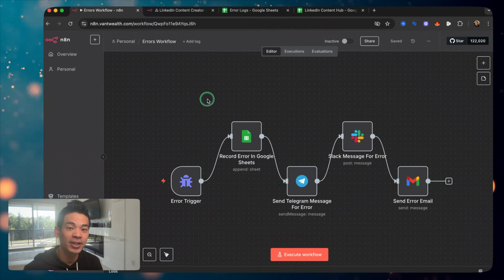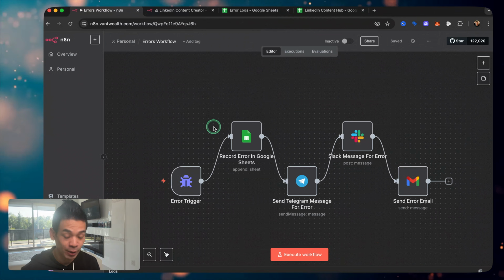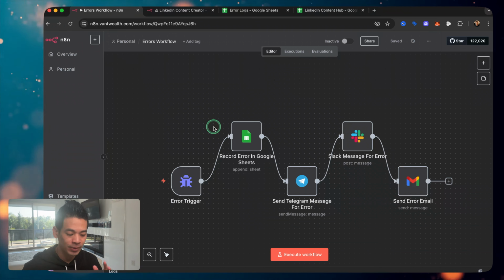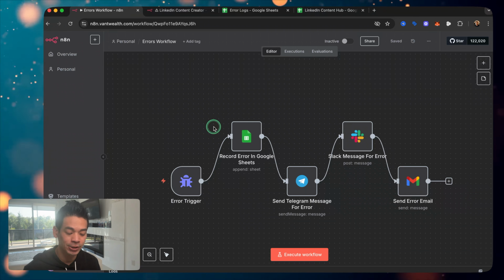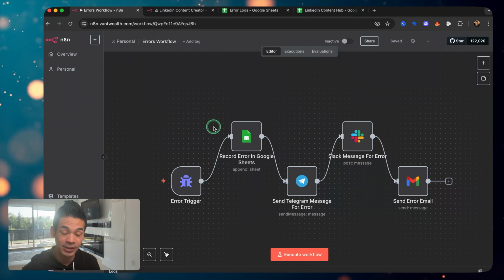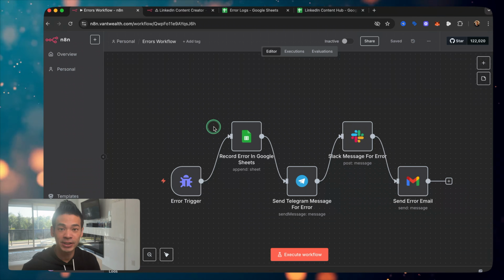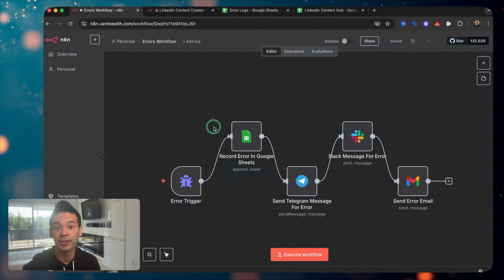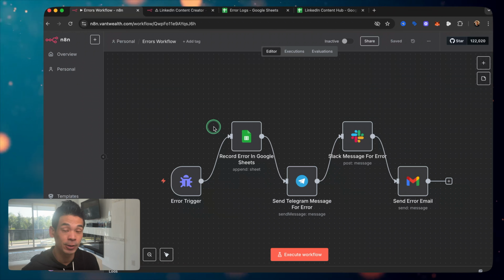Okay guys, so this is a very simple workflow. As you can see right here, it only consists of 5 nodes. You can actually get away with like 2 or 3 if you really wanted to, but the reason why I have 5 here is because I want to make sure that I'm on top of everything that is causing issues in any workflow, especially for clients that we have right now that may have issues. So I want to make sure that I'm on top of it, because if they notice it before I do, then they're going to be a little annoyed. Pretty sure you can imagine what happens from there.